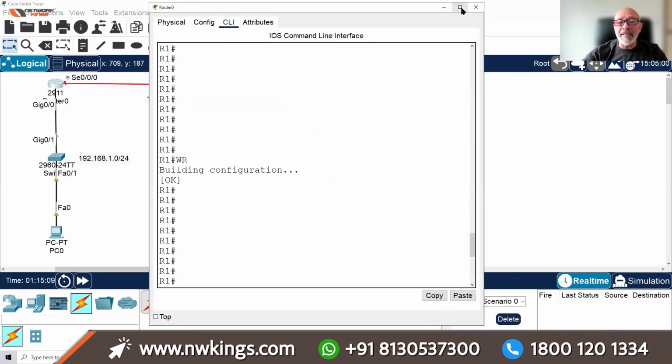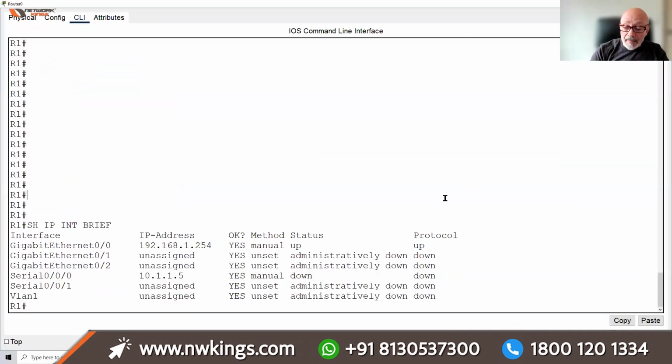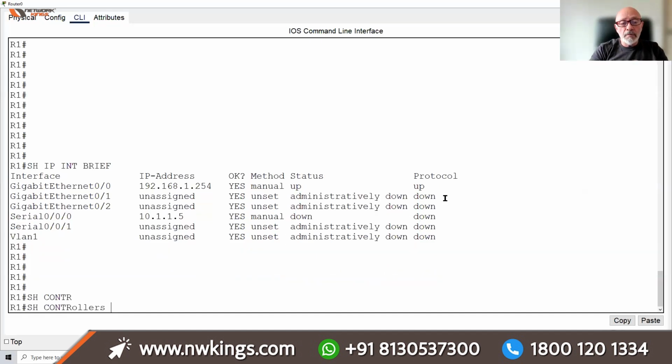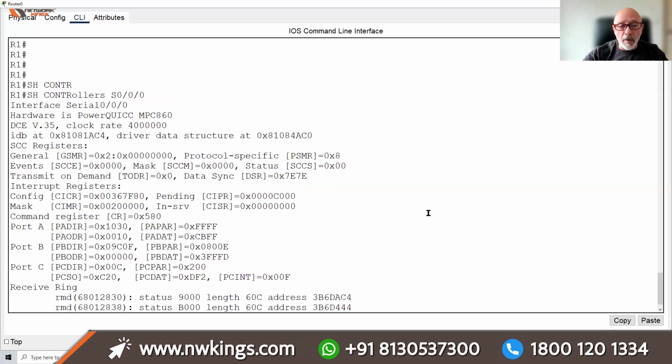But let's take a look at it. I want you to see it. So there's a command. Show controllers S, be specific, not just show controllers, S0/0/0, because if you have a router with 20 interfaces and you do show controllers and hit enter, you're gonna look at everything on every interface. So hardware information, what am I looking for here?